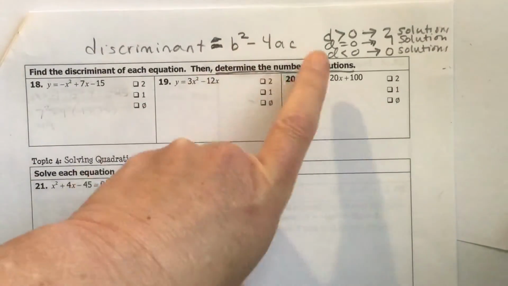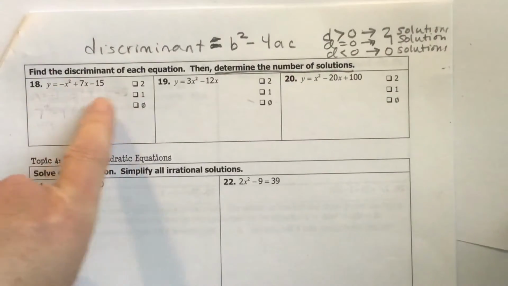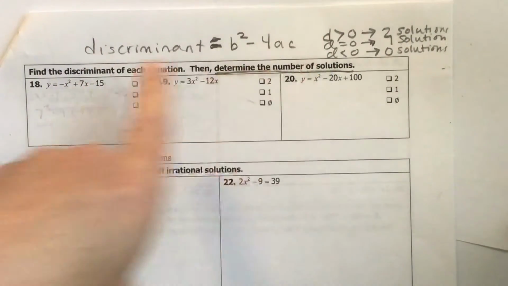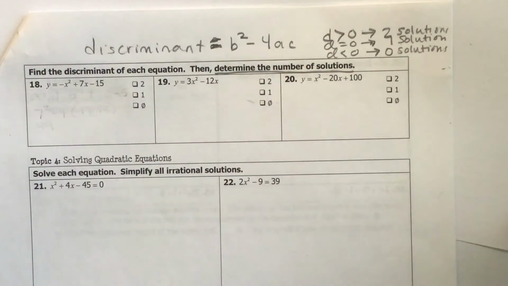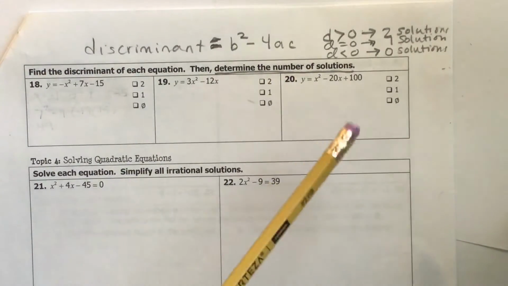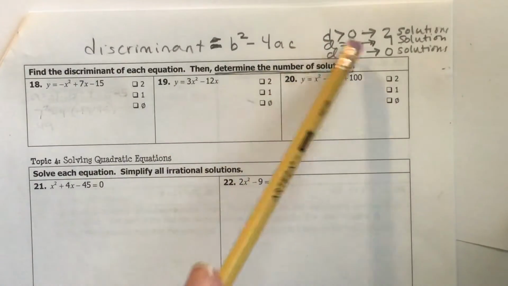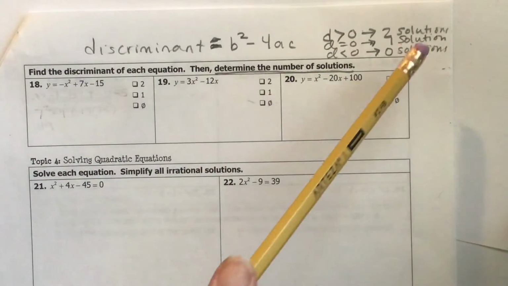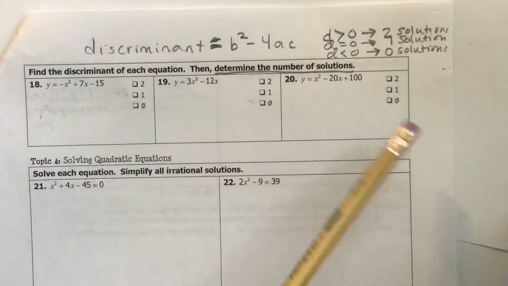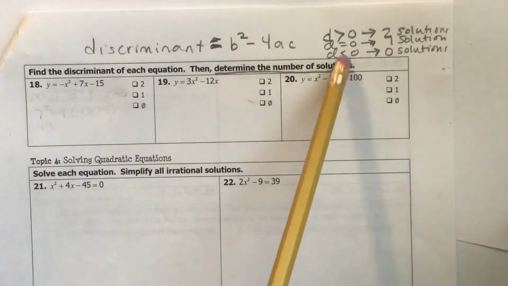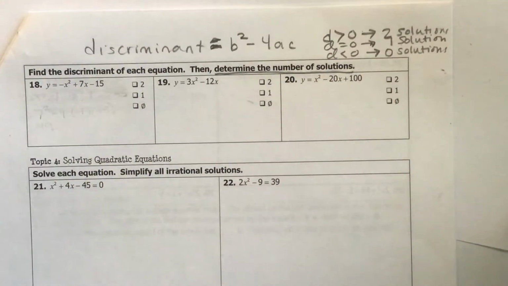You can very quickly, depending on what your equation is, identify the values for A, B, and C, plug them into this discriminant formula, and it'll quickly tell you how many solutions you have. These are not the actual solutions, but how many there are. If D is greater than 0, meaning a positive number, you're going to have 2 solutions. If D is 0, you're going to have 1 solution. And if D is a negative number, less than 0, you're not going to have any real solutions. You will have other solutions, but they are not real.